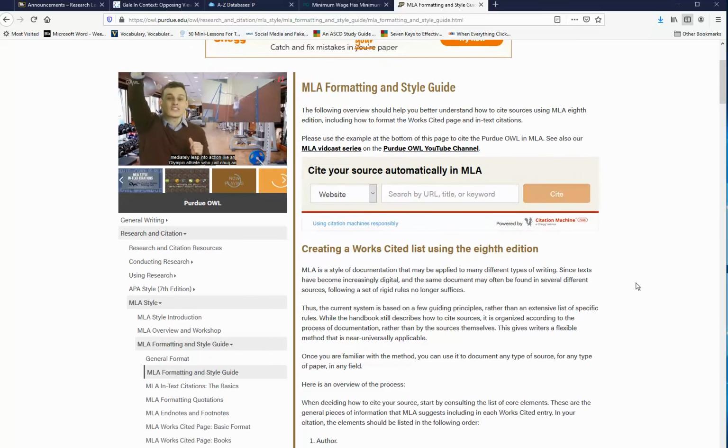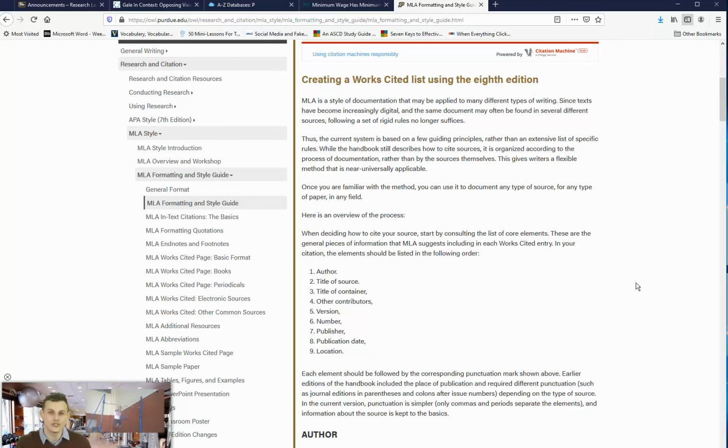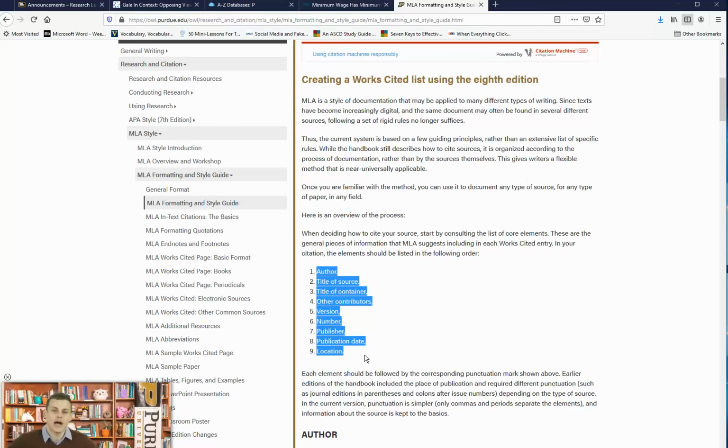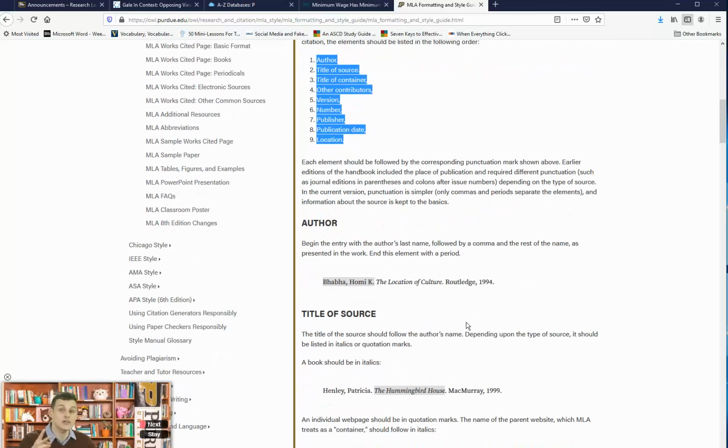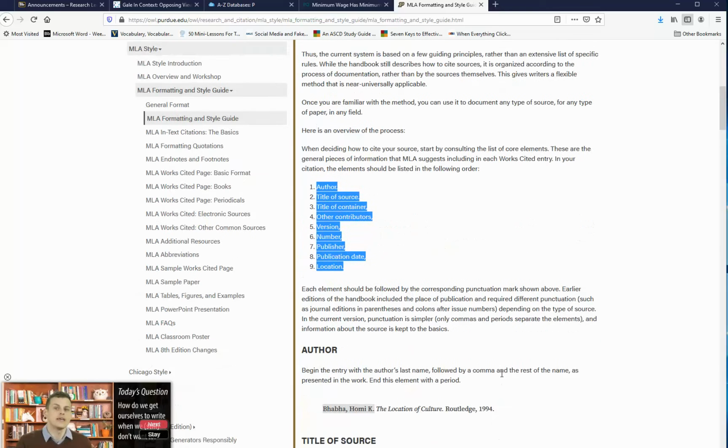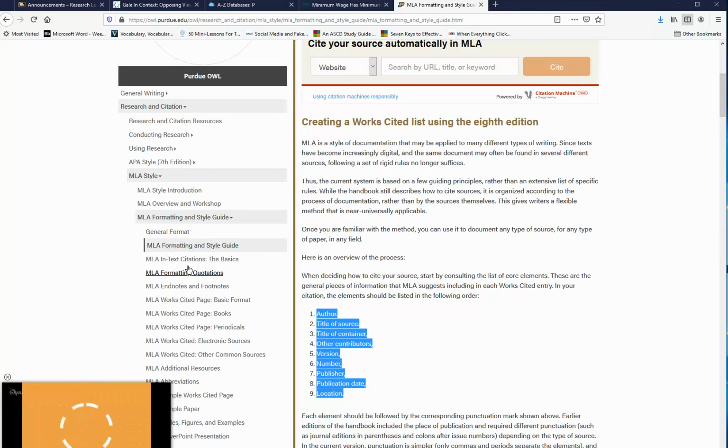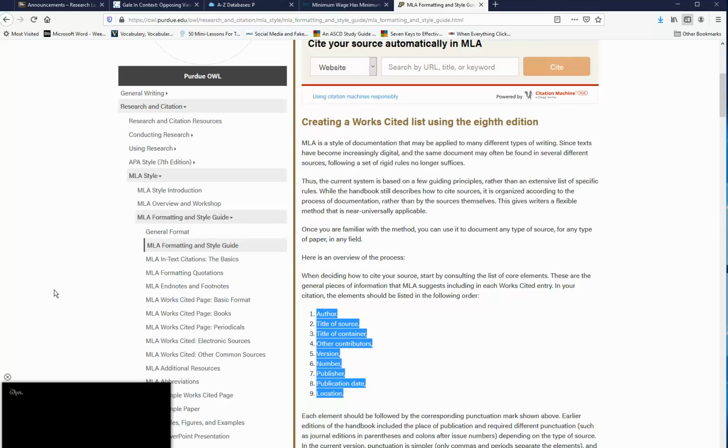So by all means, you can try that out, but we don't expect you to pay for use of Citation Machine. But what it does tell you to do here is how to put together your own citation, and it tells you the things that you need to look for on that website. And then as you go down, it will also tell you how to put together that citation. And over on the left-hand side here, it gives you all sorts of, how to do books, periodicals, electronic sources, and so on. Again, this is just if you choose a resource that's not an online database that has the citations created for you, then this is your next resource to use.